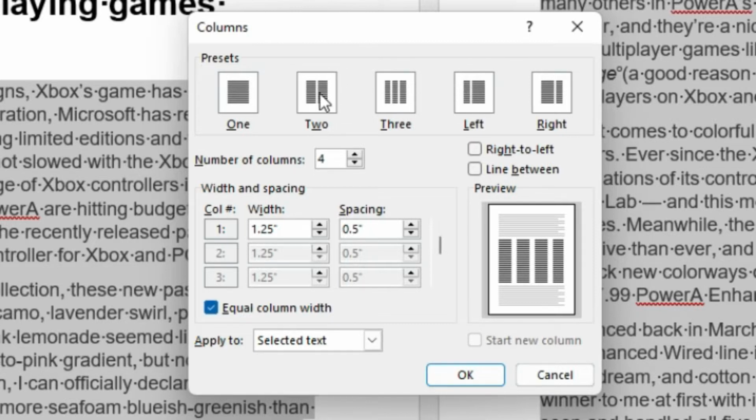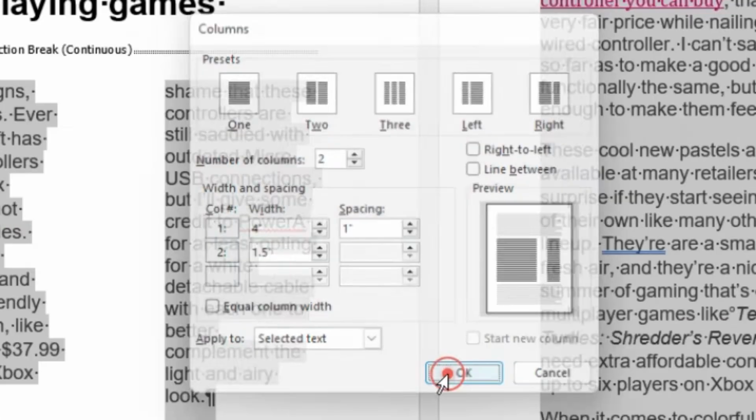If you want, let's say, 2 columns, but you want column number 1 to be 4 inches and column number 2 to be a different width, you have to make sure that you first uncheck this checkbox. Only then will it make this option available to you. So now let me change this to 4, and it automatically changes the other one to the remaining space. So this is how you can control them. You can also add more spacing between the columns if you want to. You can also apply some other properties to the columns here, but we will talk about that once I am done with this one.